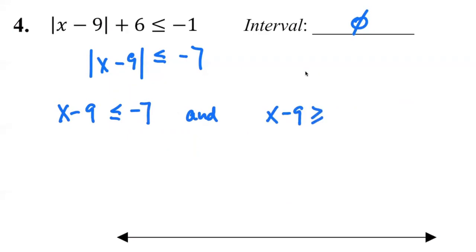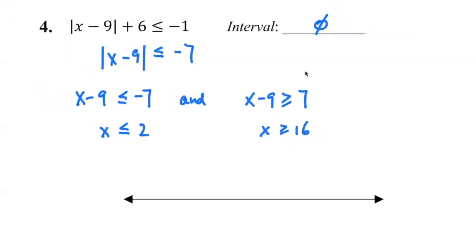x minus 9 is less than or equal to negative 7 and x minus 9 greater than or equal to negative of negative 7 would be positive 7. So, we have x. We'll add 9 on both sides. So, x is less than or equal to 2. We add 9 on both sides. So, x would be greater than or equal to 16. So, now, this is where things would be challenging if you were not able to interpret it earlier. You may see something like this. Now, if you do this, you realize that there's nothing that sits in between 2 and 16. The instruction here demands that the x value must be in between these two solution sets. If there is nothing, well, then you got no solution.